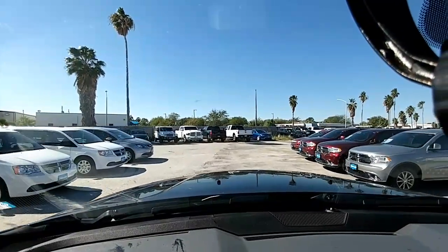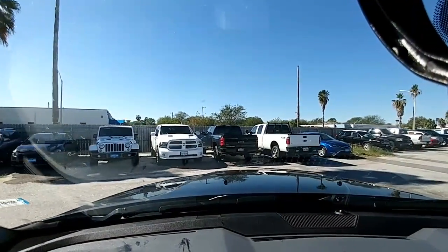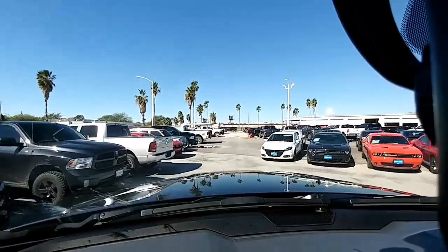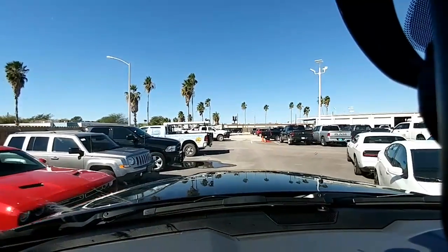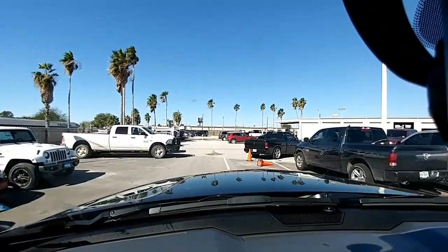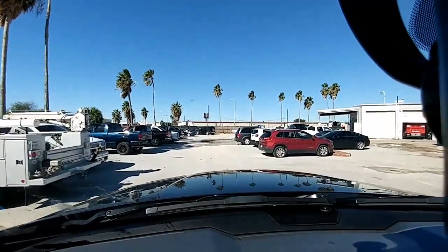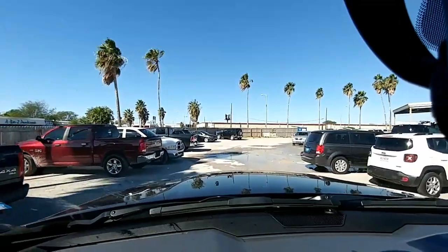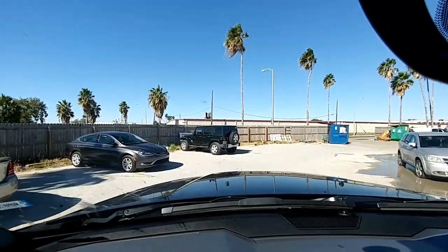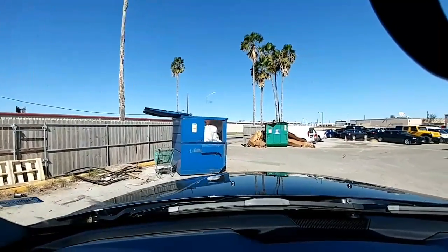I'm back in the dealership parking lot because I want to drive over some uneven surfaces and get a feel for how the truck handles bumps and road imperfections. I tried filming it earlier but the camera mount was a little loose so it was shaking more than it should have. As I drive through the lot — the road isn't exactly smooth, here's a pretty rough spot with some deep ruts — it handles bumps not too bad really for an unloaded dually.